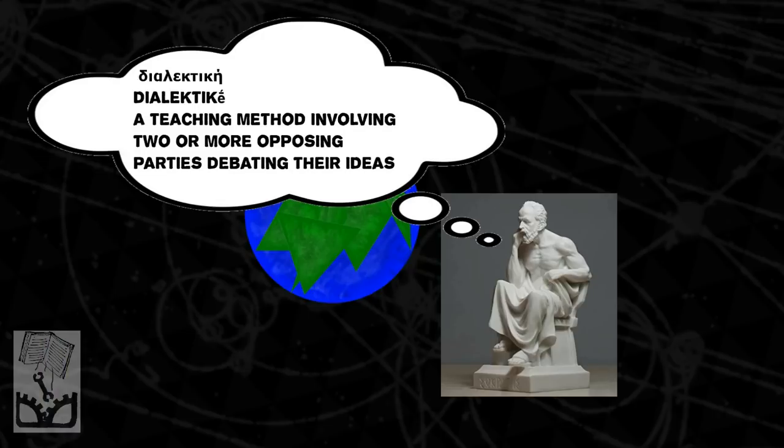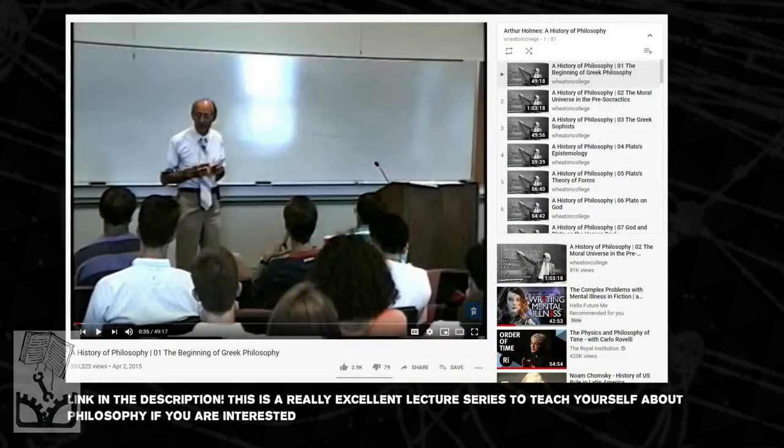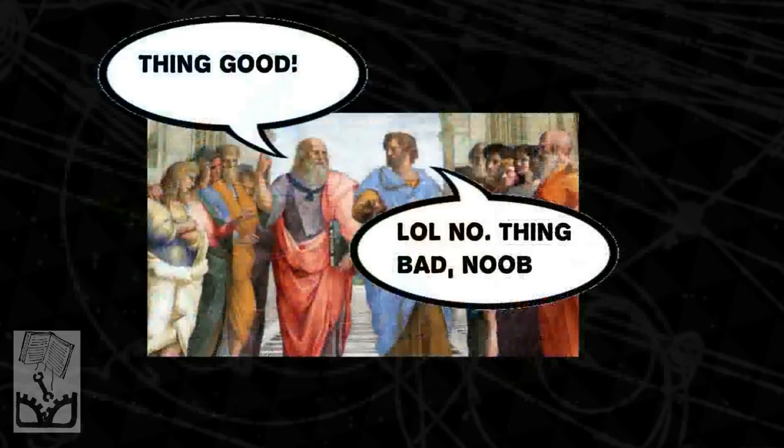In ancient Greece, the dialectic simply meant thinking things through. See Arthur F. Holmes's lectures on the history of philosophy. Through the process of sorting fact from fiction, one could arrive at the capital T truth. The mistaken ideas would be discarded, and the correct ones would persist. The essence of this form of dialectics is that a higher truth can be reached through the clash of conflicting ideas.